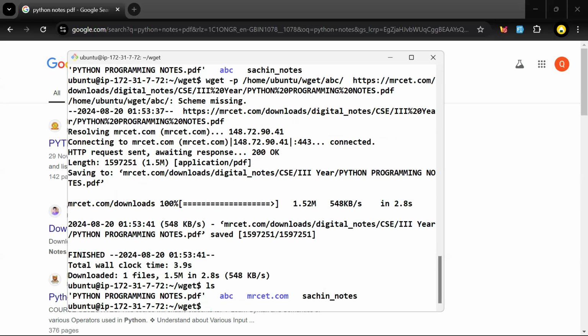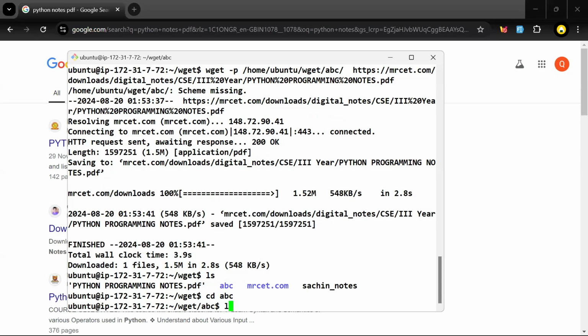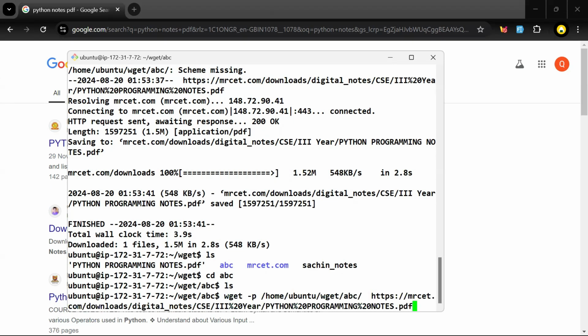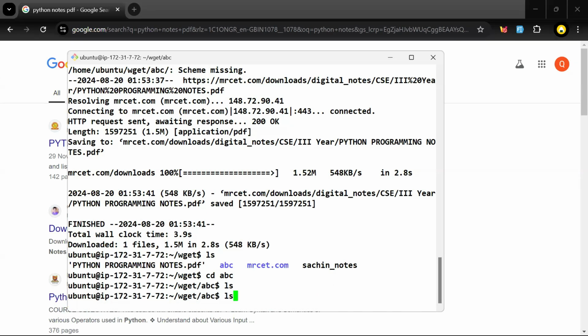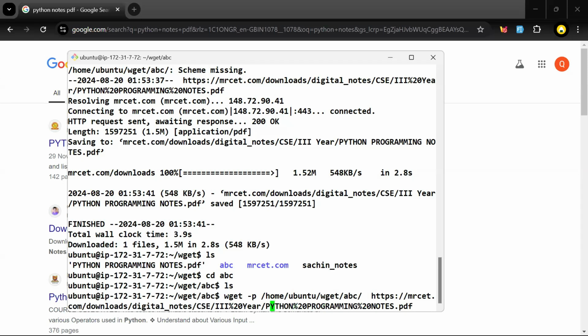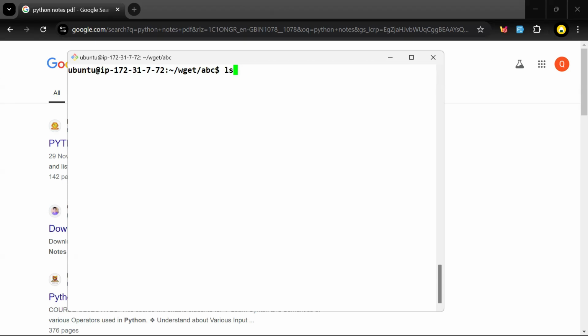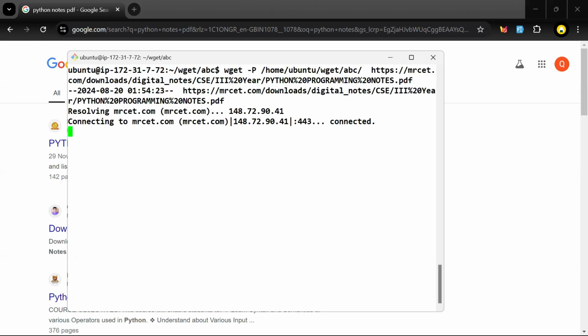That's it. Okay. Now let's go cd ABC. It did not work. Where did I miss? Anything wrong? Home ubuntu. Okay. This is capital P, guys. Let me clear the screen. See, this is capital P, not a small p. Sorry. Okay. Just click on enter.